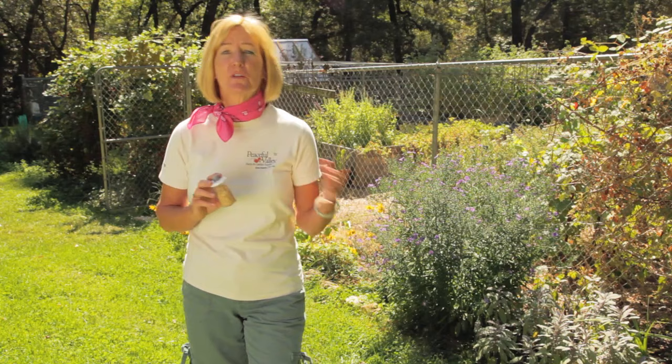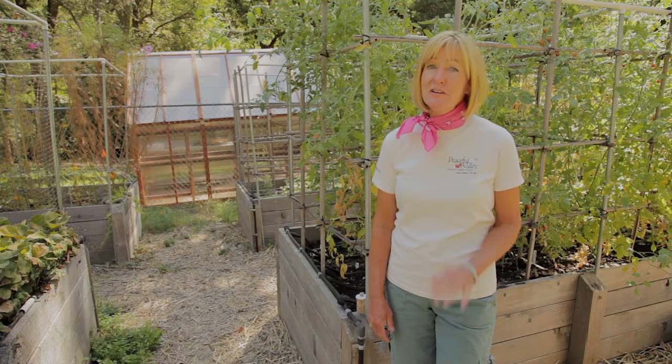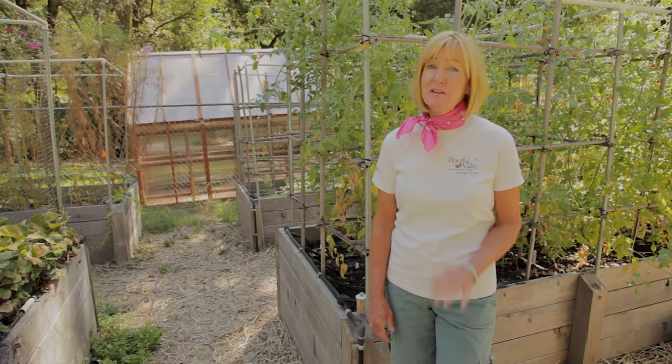Again, you want to release the lacewing larvae and eggs either in the early morning or the cool of the evening. The adult lacewings feed on nectar and pollen, so if you want them to stick around and lay their eggs in your garden, make sure you have some flowers for them to feed on. Your beneficial insects will help you the most if you release them early in the season, before there's any major pest problem. So let your garden fairies help you and grow organic for life.